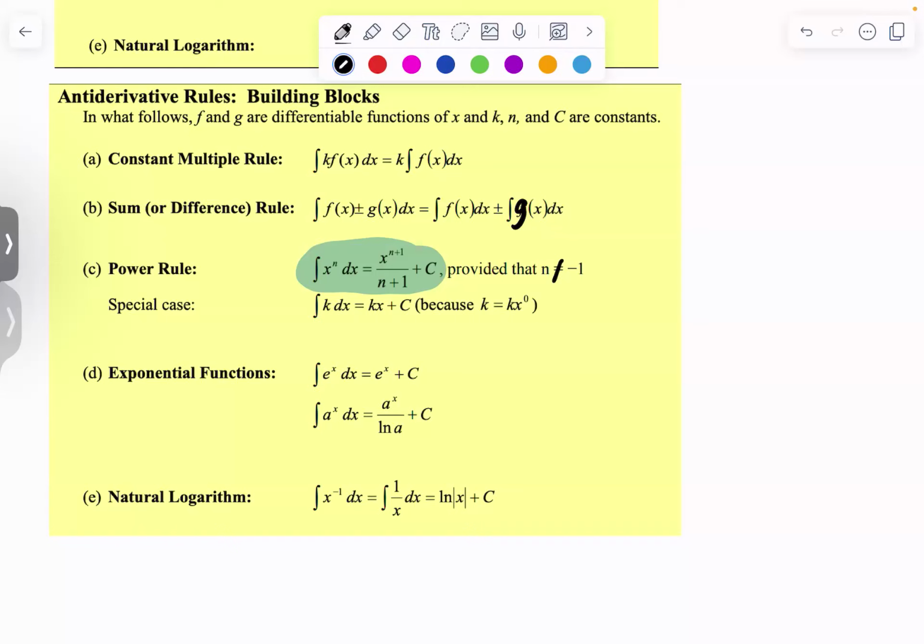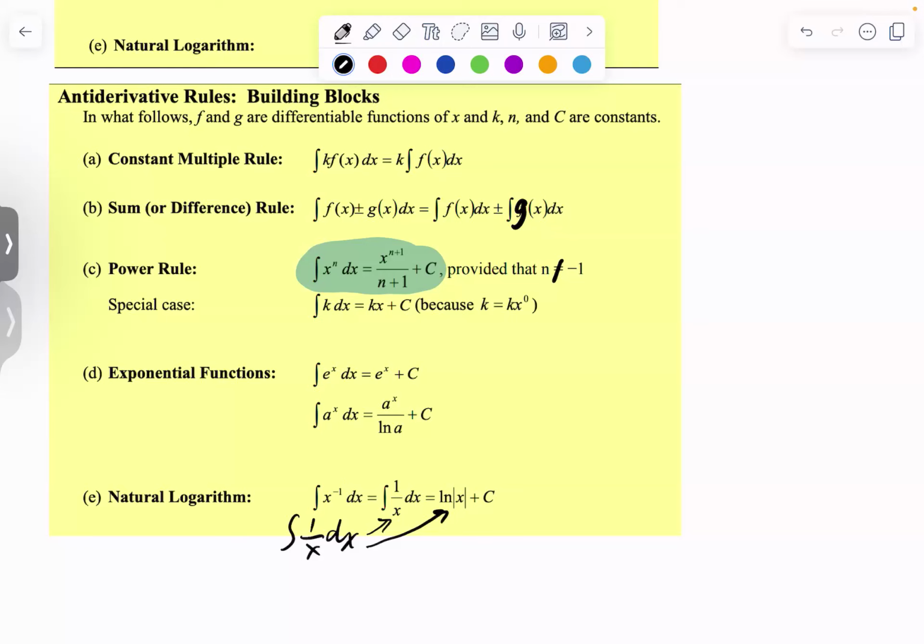The integral of a constant is just that constant times x, and then we have our plus c, of course. We talked about that in the previous video, where it's called a constant of integration. The integral of e to the x dx is just e to the x plus c. And just to be clear, the integral of 1 over x dx, which we see here, becomes the natural log, and be careful, this is the absolute value of x. And that will matter eventually.